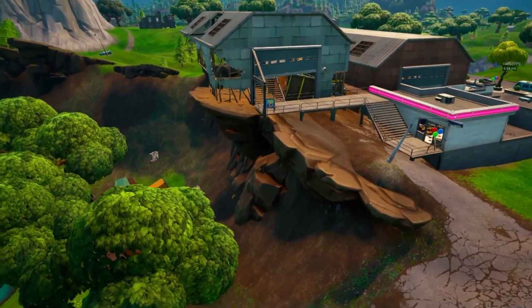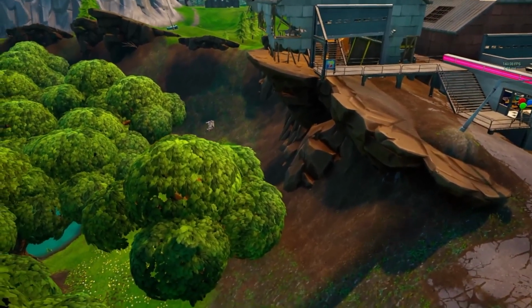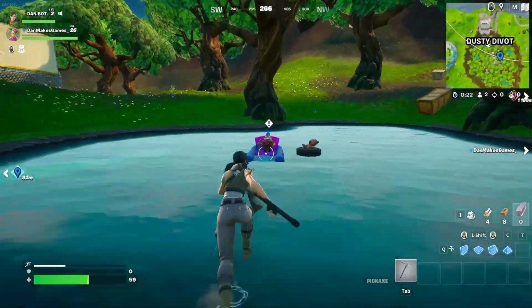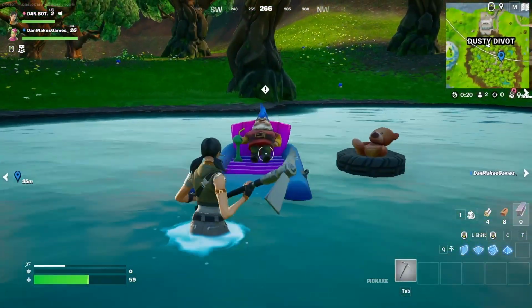Dusty Divot is a huge POI, but luckily this gnome is super easy to find. If you stand on the north side of the POI, you'll be able to see the old Dusty Depot buildings. It's literally right there. All you need to do is go straight down the cliff into the first pool below you. You see some inflatables in the pond where there's the teddy bear and your next gnome just chilling waiting for you.